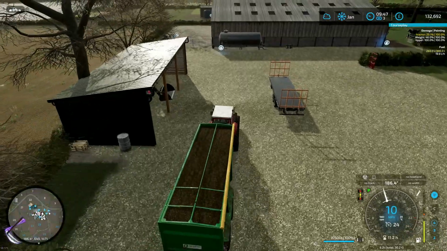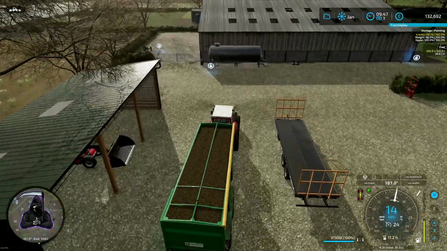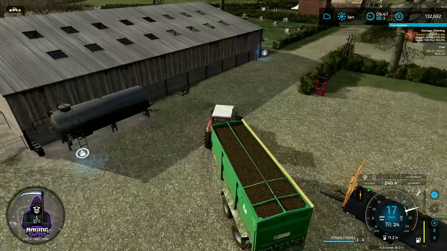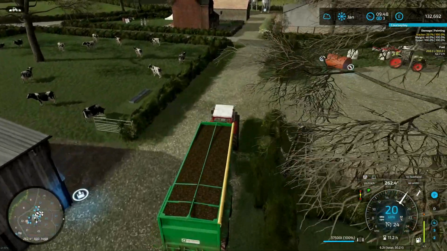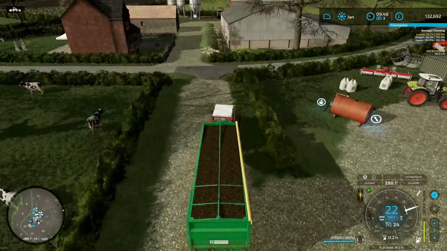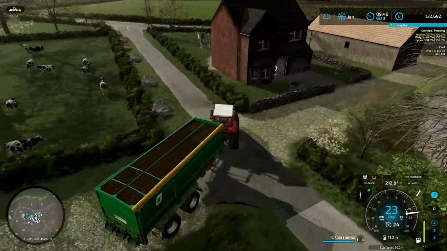Hello and welcome to another episode of Farming Simulator 22 on Somerset Farms. As you can see, I've got a pre-filled trailer full of silage. We've got about 3 loads of silage to go and sell.